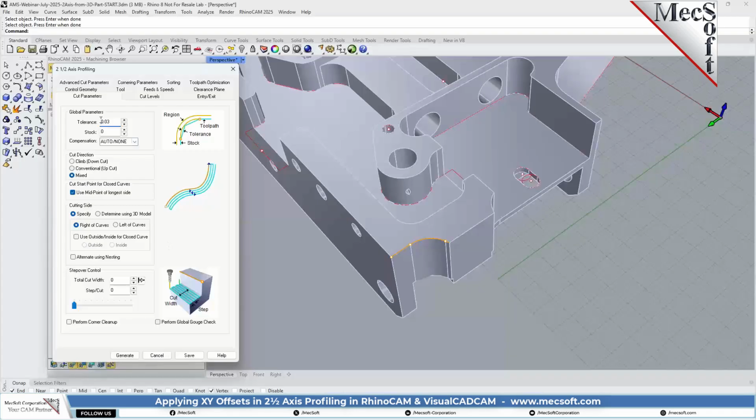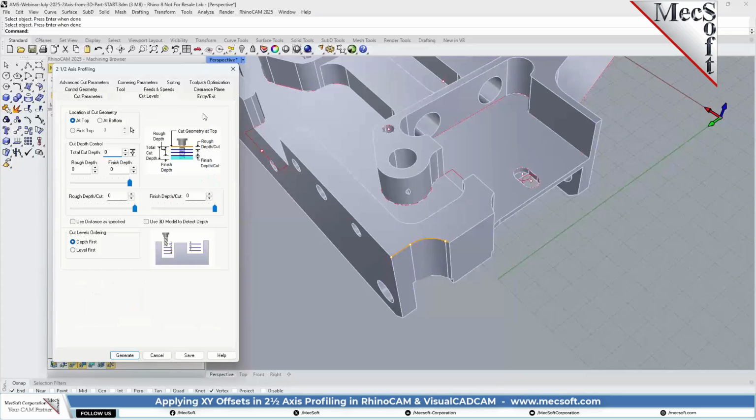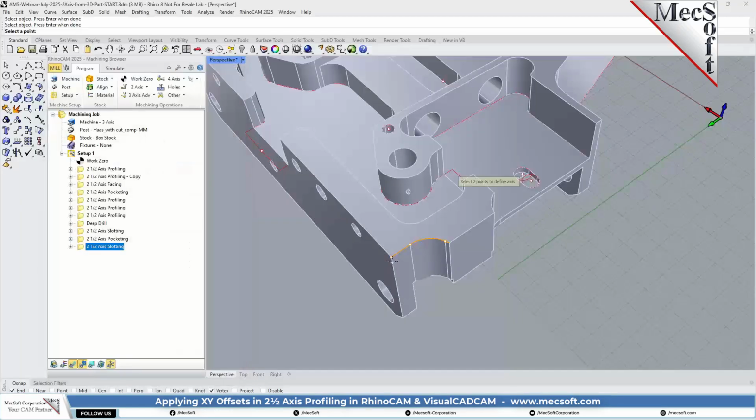Cut parameters. Determine using 3D model for the cut side. And let's look at, we do have a little bit of step over. I'm going to use 2 millimeters and 1 millimeter there. So for the cut depth, we're going to go ahead and do all the way to the bottom.